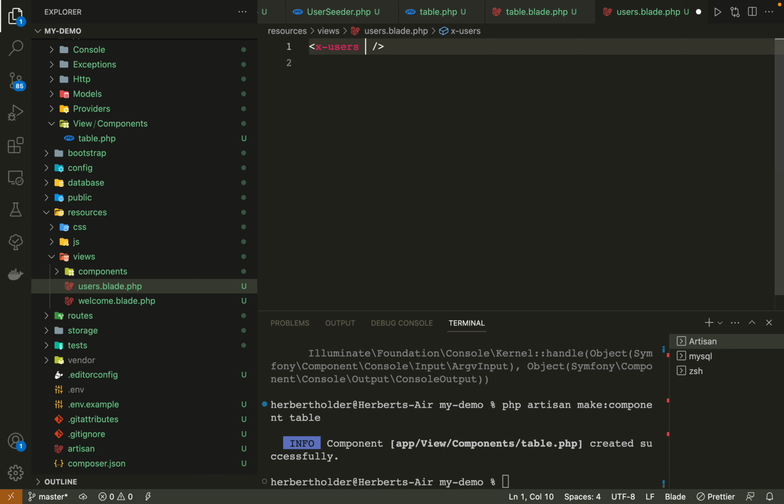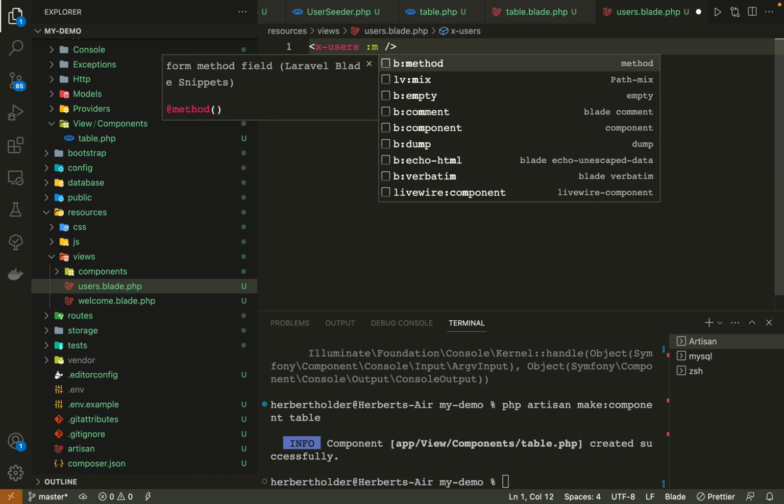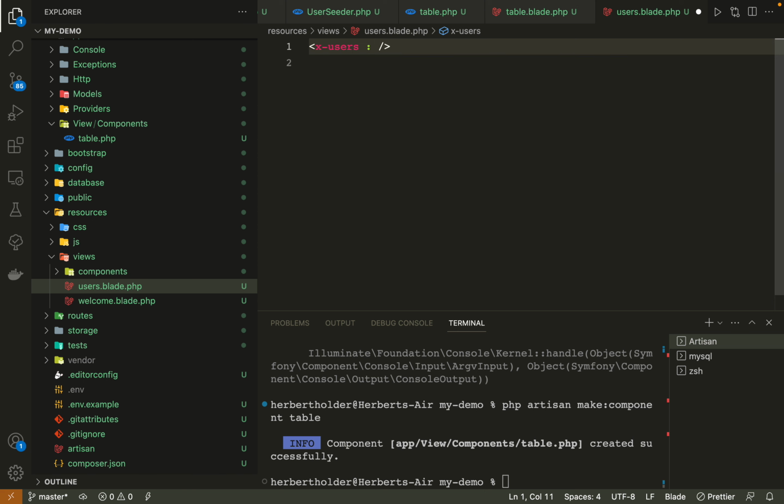And then to put in those props, we're going to create these attributes. Let's see what we created.